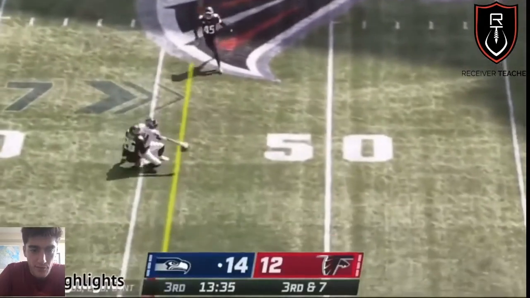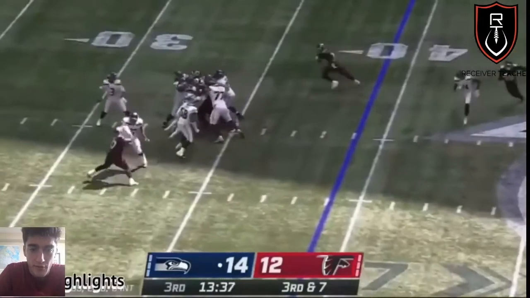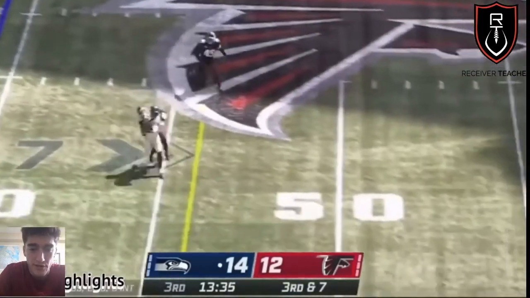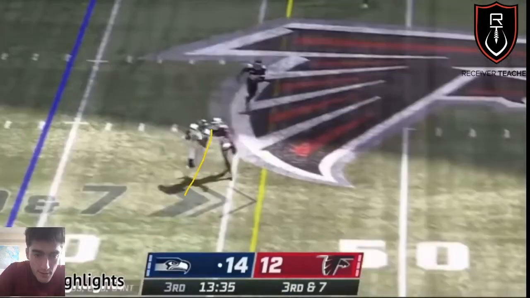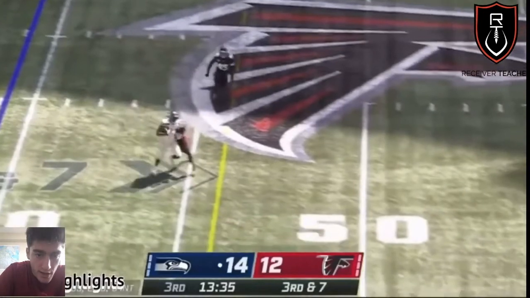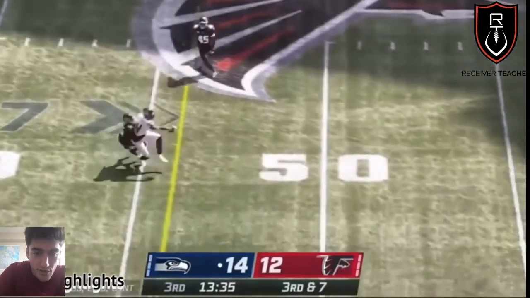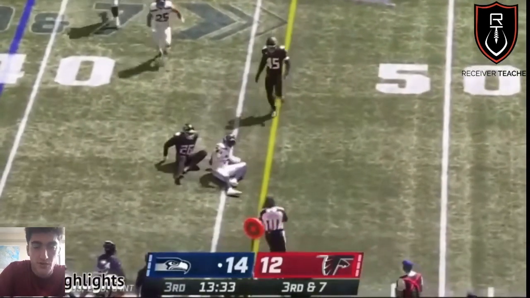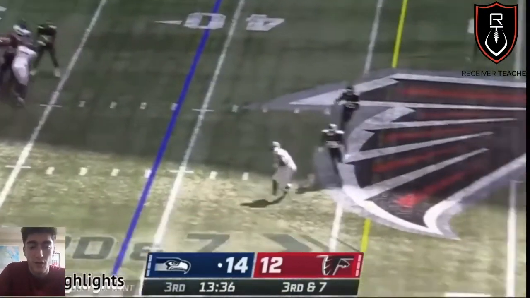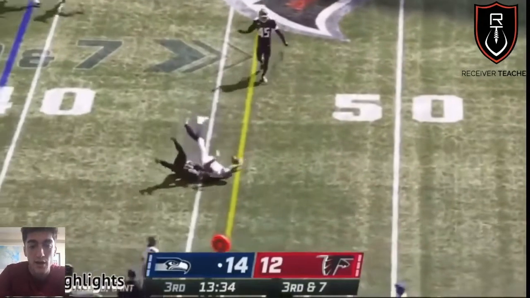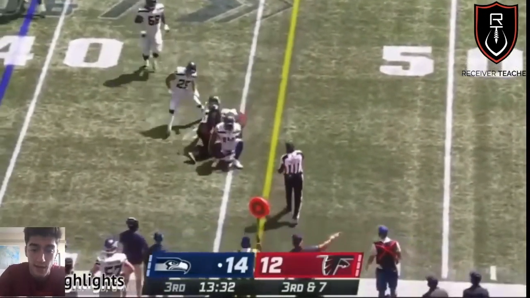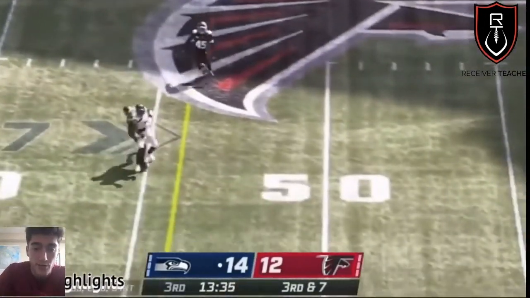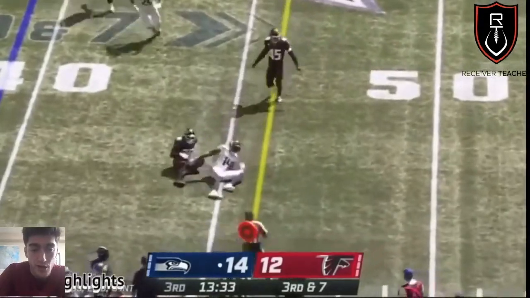A great example from this year, DK Metcalf, stretching across, reaching for the first down because he knew the down and distance. He sees that, okay, I got to get to the first down. He's looking right now at the sticks, and then he knows to reach across for the first down. So you want to make these next level high IQ plays. You got to be thinking about this stuff pre-snap, and have that in your mind so you know where to get to and know what you got to do.